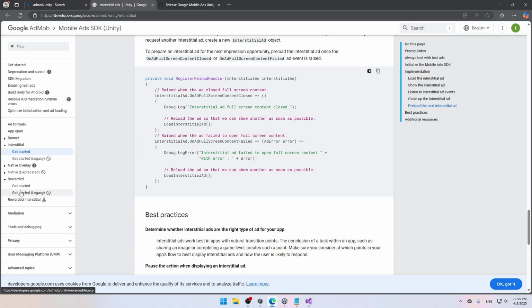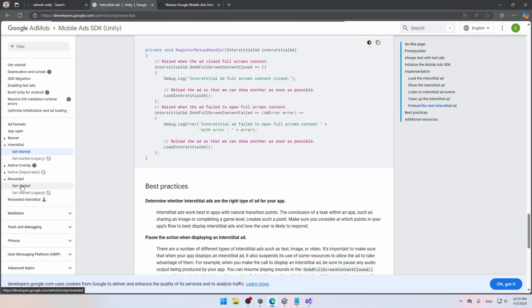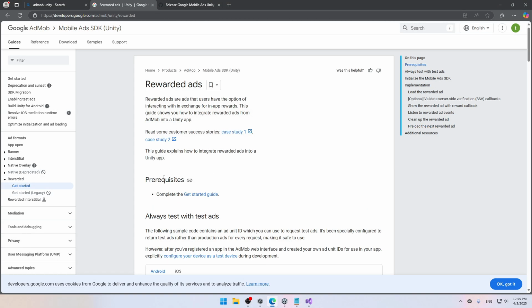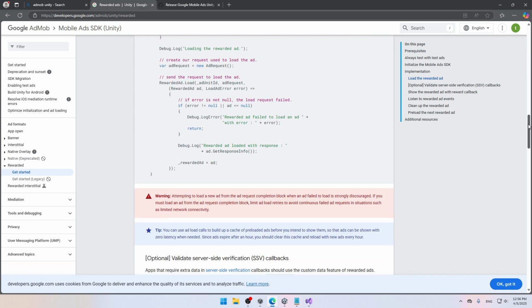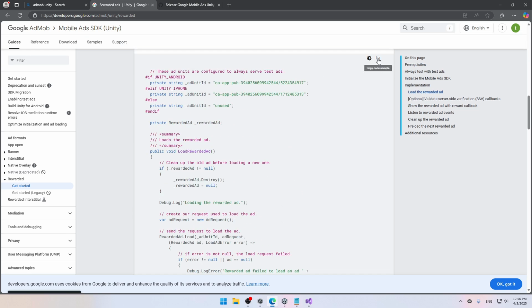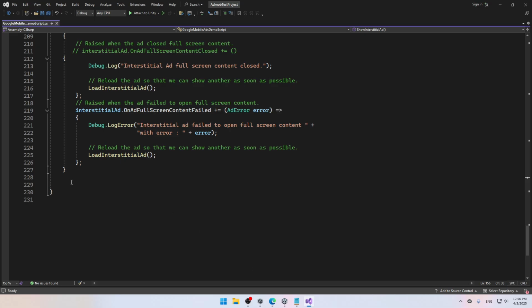Now let's move on to AdMob's rewarded video ads and implement them together. We will copy this function to load AdMob rewarded ads and add it to our script.